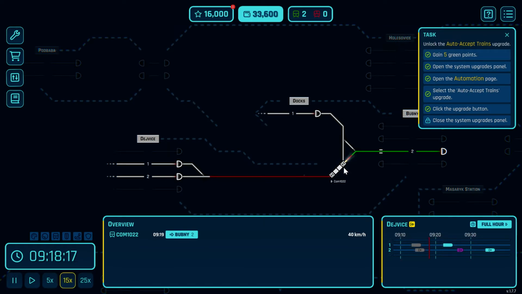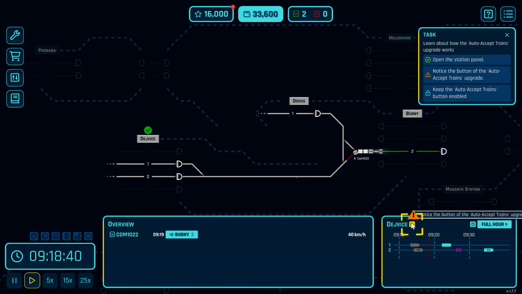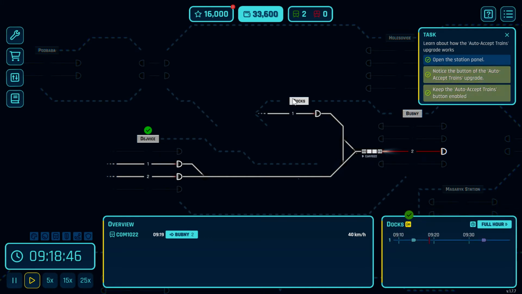Now, let's take a look at how it works. Look at that! A button's been added. Turning this on will let us automatically accept trains arriving at this station. Perfect! This button will be available in every one of our stations. Remember, it's activated by default, so feel free to uncheck it when you need to.